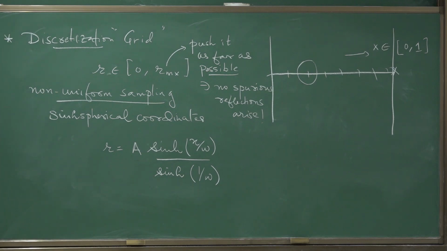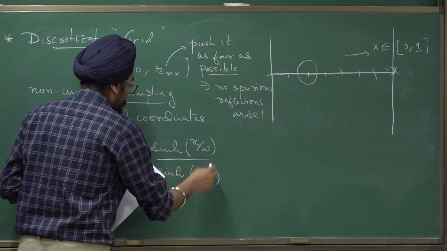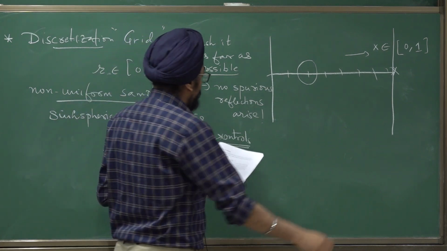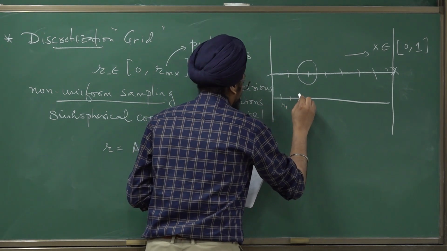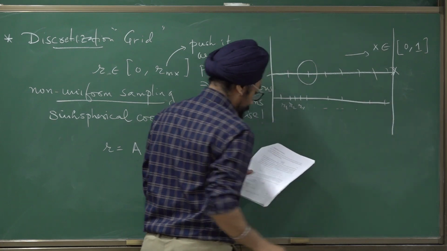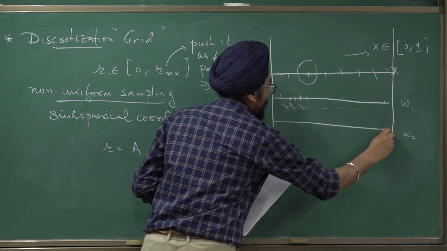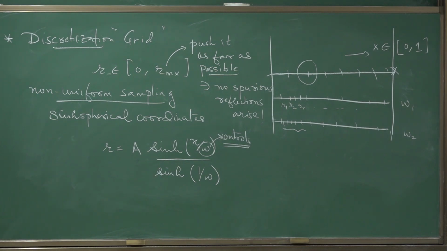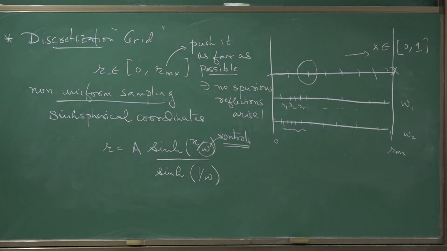Okay. So this scheme allows you to have it, because the control is given by w. It controls the sampling. So for example, if you have x which is uniformly sampled, you will have a grid where you will have r1, r2, r3, and so on, up to r max. And for one particular value of w, say w1, you could choose another w, and that will make your sampling even more highly resolved here than far away. So this is your r equal to 0, and this is your r max. This is the kind of grid.